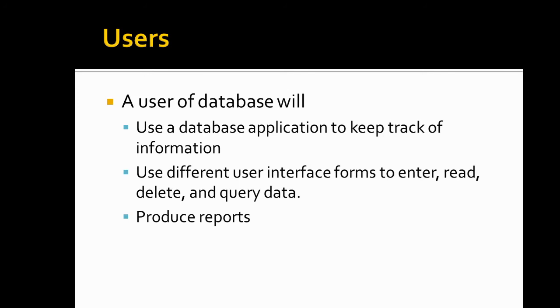So a user of a database will use a database application to keep track of information. So for example, if we're using Facebook, we're using Lazada, we're using Shopee, then we are considered as users. So we use different user interface forms to enter, read, delete, and query data. So the web page, what we see on the screen, is what we call the user interface. And of course, for admin, they may be using another user interface. And then of course, we can produce reports using this application.